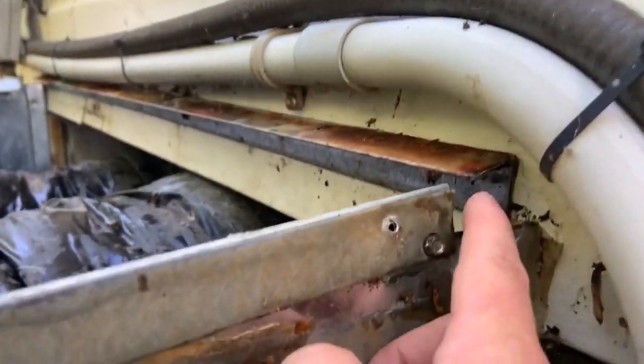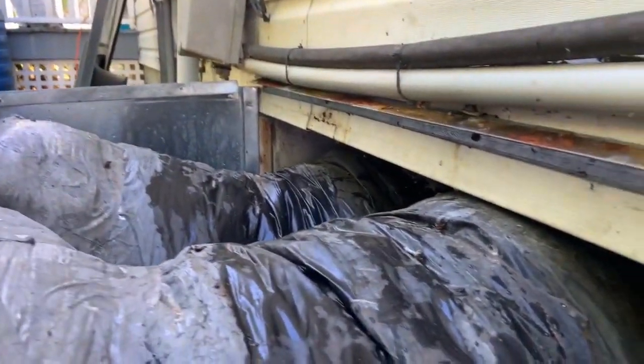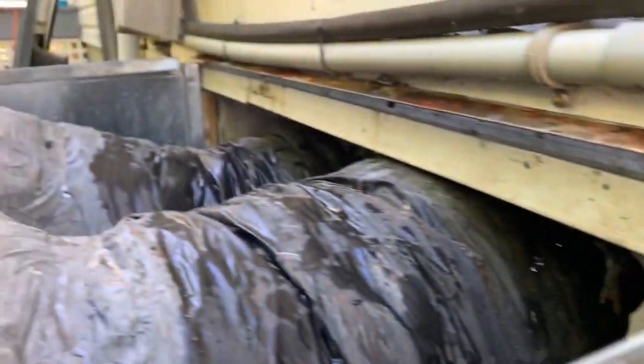So I raised up the S-lock and put a screw in it. And I also have that standing S-lock on the back. I raised it up so we get a little bit of slope. And we're going to cross-break the hood as well to get that water off of it.